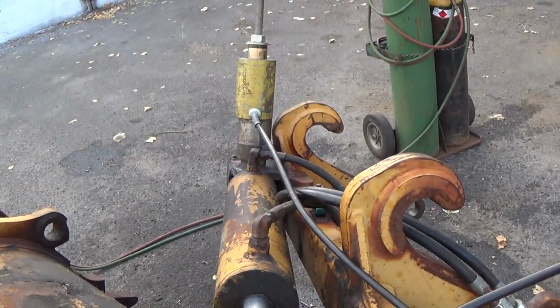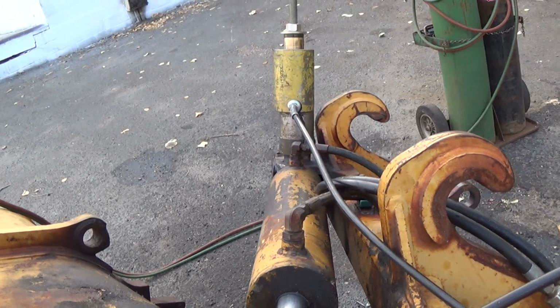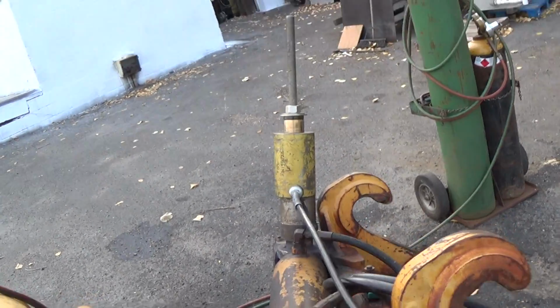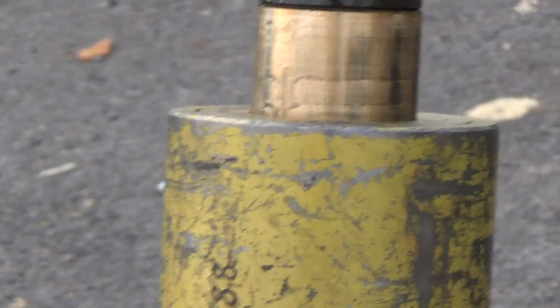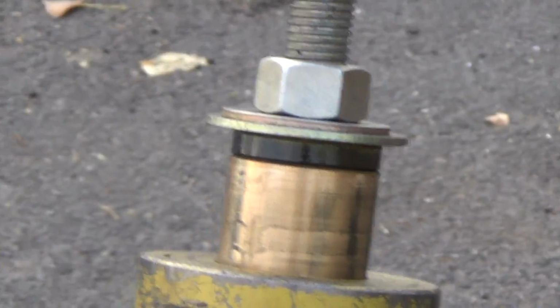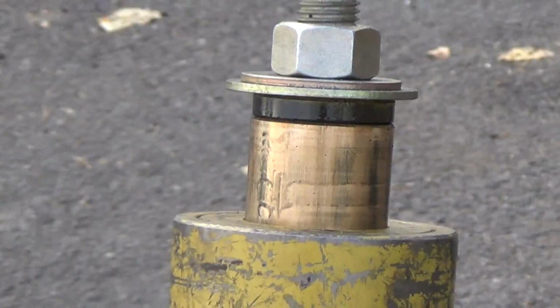Still generates the, oh, there you go. Look at that. Still generates the poundage, I guess the 10,000 pounds. So yeah, look at that. We're on the move. Beautiful. There we go. Sorry for the shaky camera. I'm doing this with one hand while I'm cranking with the other one here, but this is good. In fact, I'll make a few more cranks, reset it, and then I'll bring you back.